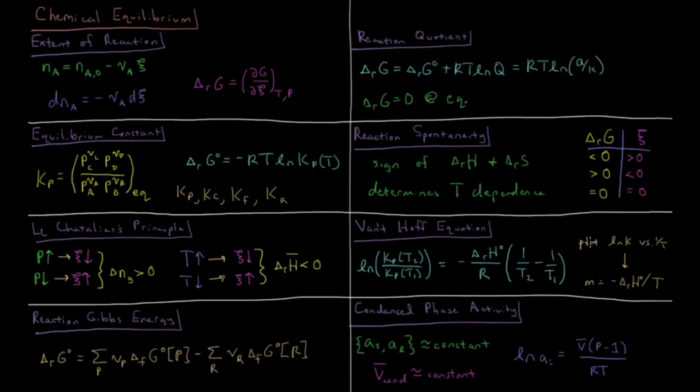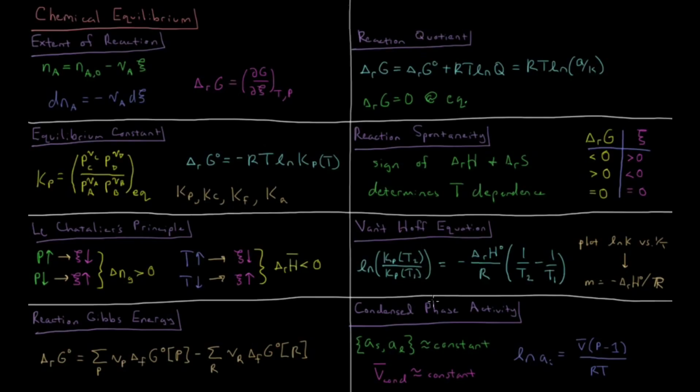So if you plot, for example, the natural log of the equilibrium constant that you measure at two different temperatures versus the inverse of temperature, what you'll get is a straight line, and the slope of that line will be the negative enthalpy change of reaction divided by the gas constant. So you can actually get the standard enthalpy change by calculating the equilibrium constant at two different temperatures and then plotting. And that should actually be R, not T. So I'll go ahead and correct that.